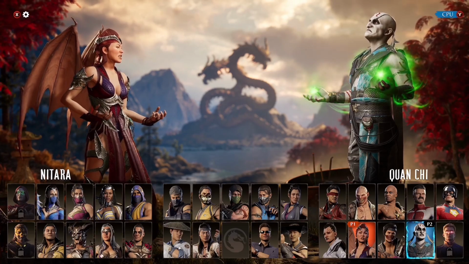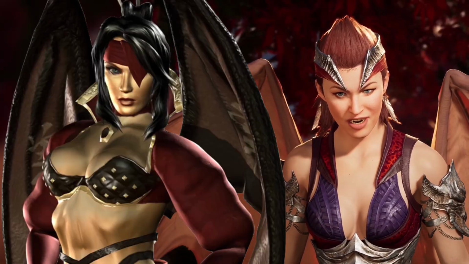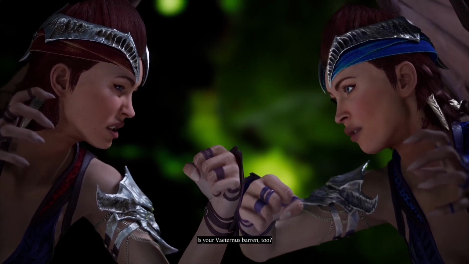Nitara. Another 3D era character that has undergone some serious redesigning, no longer having black long hair but instead a unique hairstyle that I'm not that big of a fan of. She's modeled after Megan Fox and awkwardly voiced by her as well.